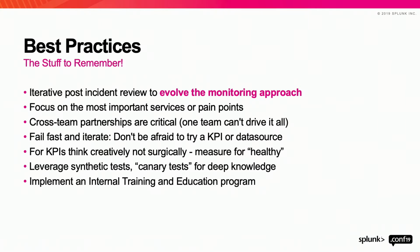And then training. That was another very, very big thing: really working with all the service owners and the various teams to train them on ITSI, how to drill down into it. For a lot of our users, it was sort of new. So we spent a lot of time training, documenting, writing blog posts, doing short screencast videos, and hands-on sessions as well, walking through scenarios during outages, helping the various teams understand the context. But that training was really critical for our success.